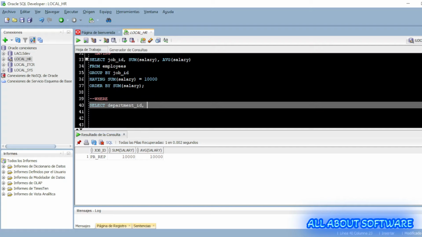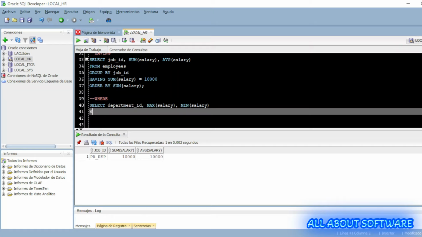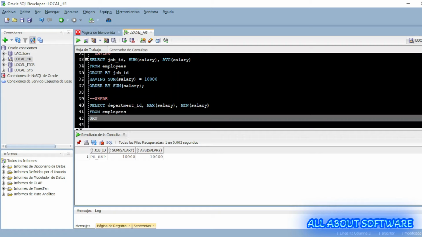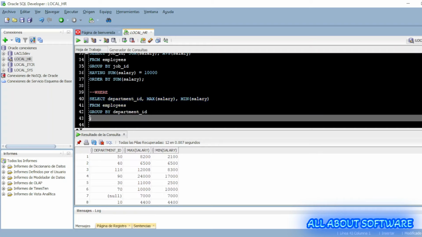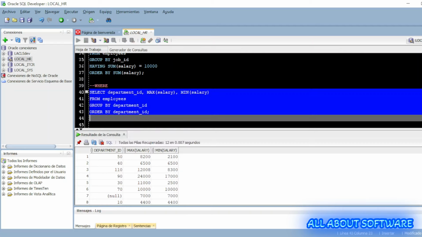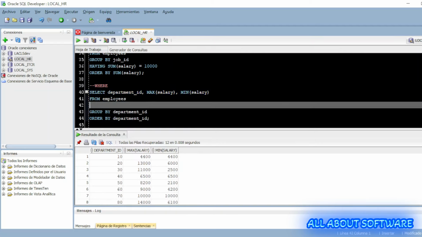We're going to get the max salary and the min salary from employees, we need to group by department ID. We need to order by department ID.